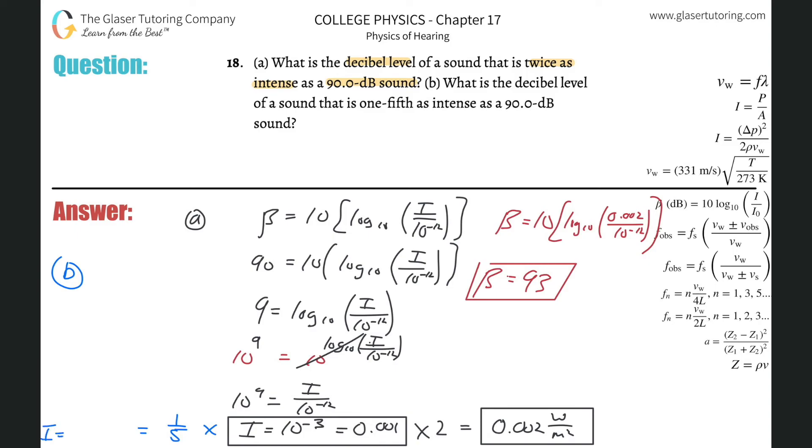And all I need to now do is plug that on into my equation. So the decibels will be equal to 10 multiplied by the log base 10 of 2 times 10 to the minus 4, all divided by 10 to the minus 12th. And just voila, calculator time. So there's going to be 10 times log of 2 times 10 to the minus 4 divided by 10 raised to the negative 12th.